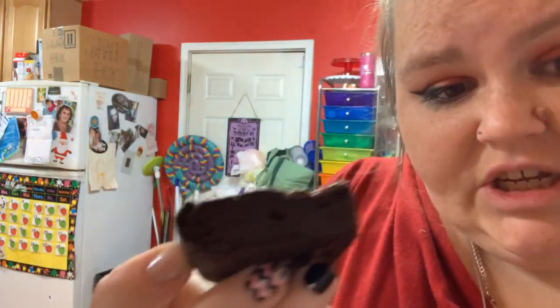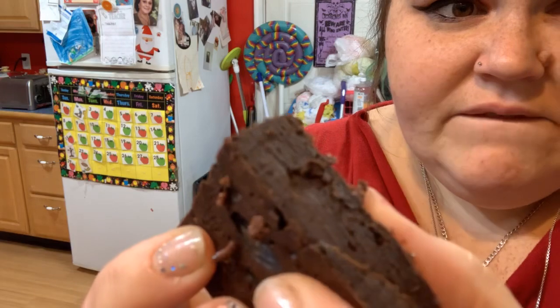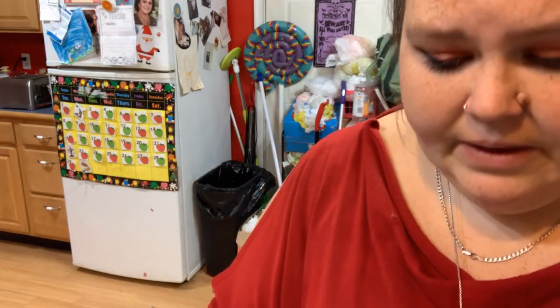So I'm getting ready to take my first bite. They look so fudgy. Let me get over here so you guys can really see. Look at that. They're really soft. It reminds me more of fudge than anything else. All right, let's take a bite of these avocado brownies. I did put some sprinkles on top, but it said to use sugar-free chocolate chips. I didn't have any. All right, here we go.